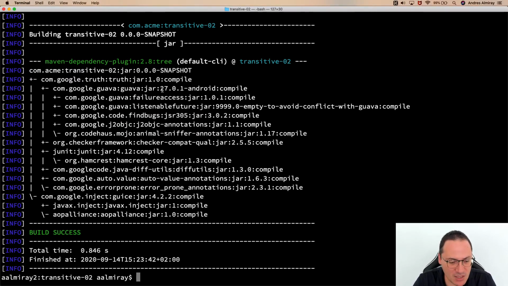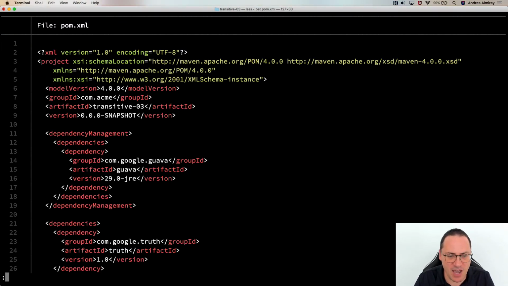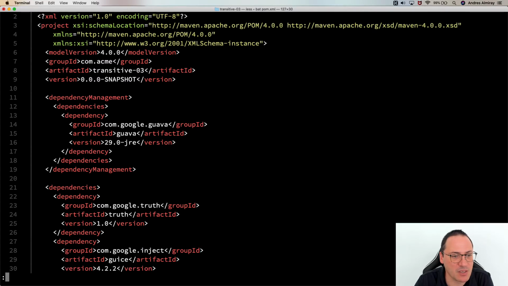All right. Is there a way that we can fix this? Is there a way that we can tell Maven to use a very specific version of Guava? Sure, we can. We could define a direct dependency, which will win over the transitive ones. Or even better, what we can do is use the dependency management block, like so, to define which version of Guava I want.